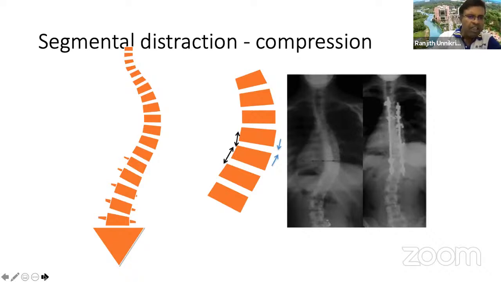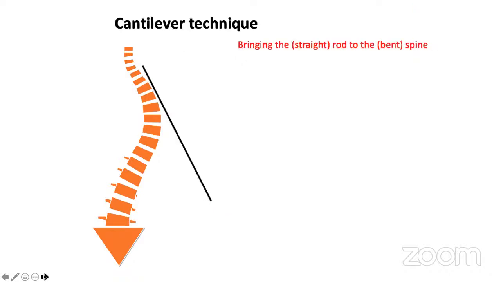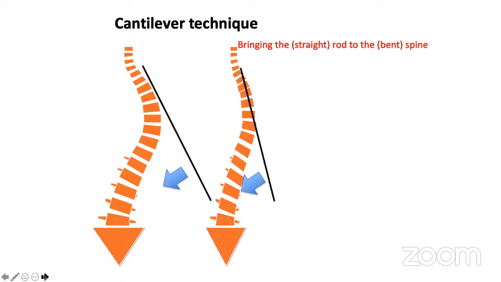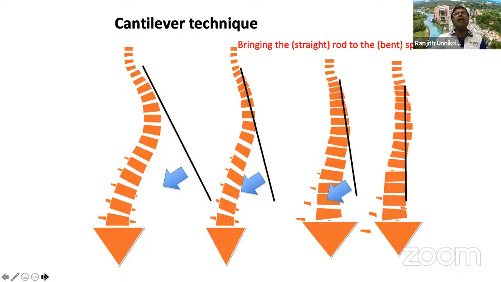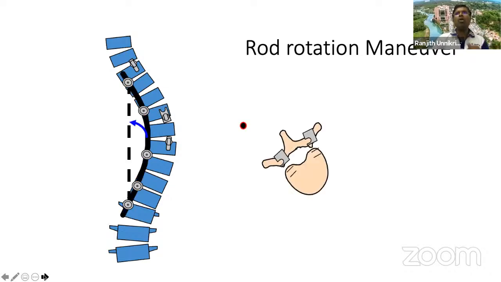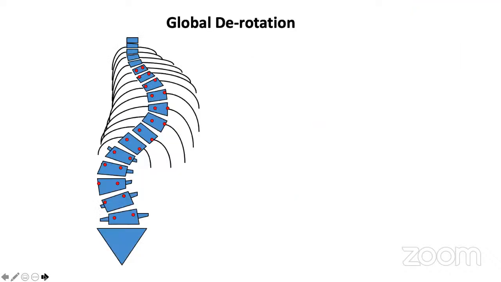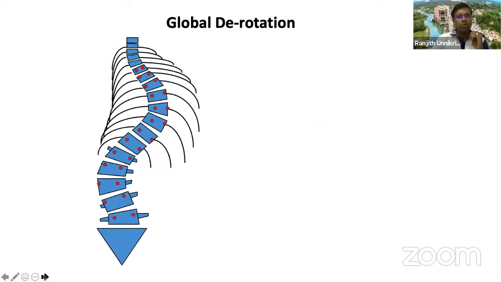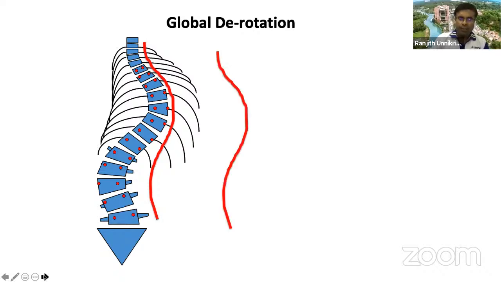One at the end vertebra and 1 or 2 at the apex, because my primary corrective force is going to be cantilevering force. I put the convex rod first, and that really corrects it. And if there is any residual rotation, I bank on the rod rotation to get me my sagittal profile, because I want lordosis here. So I attempt it only after I do an adequate bony release. I don't just push my rod and try to get the correction.